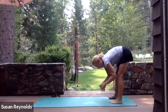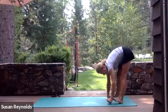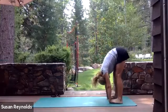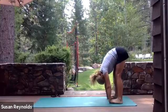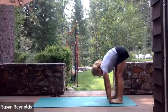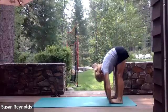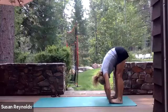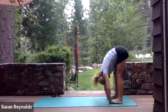Go ahead and take these palms under the feet. See if those toes can reach up to the wrists. Go ahead and bend your knees as much as possible or as much as you need to. And inhale and lift. And then fold over again. You want to stay in this long enough for those muscles to release.